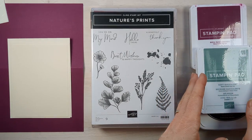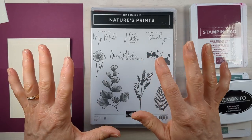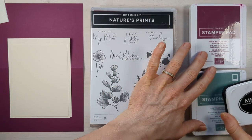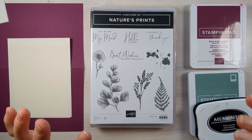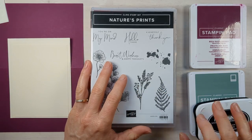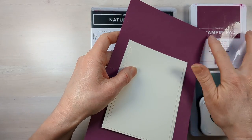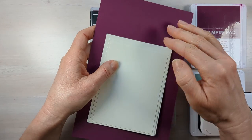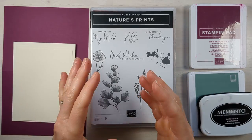When you're choosing your colors, I actually have four tips for making simple stamping pop — and the first is color. Pick one main bold color that's going to say wow. What's awesome about Stampin' Up is that their inks and cardstock match perfectly, so when you put a card together it's going to look awesome.